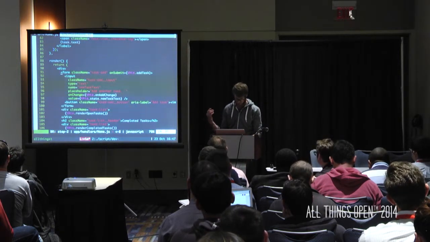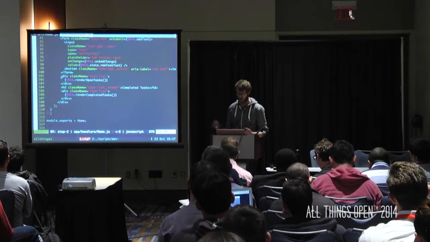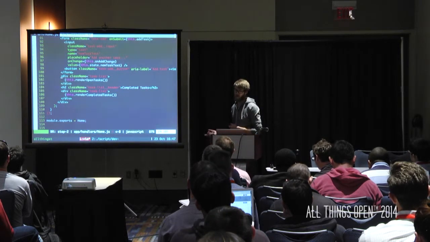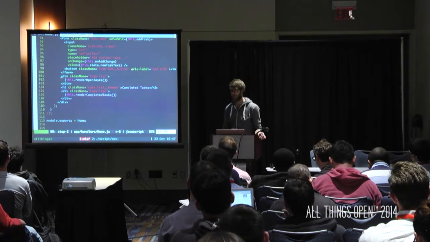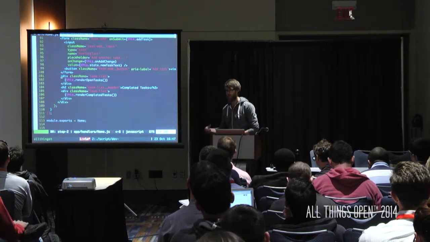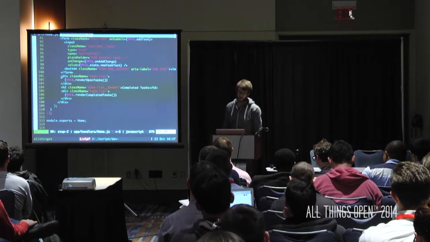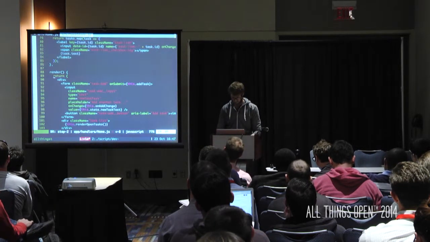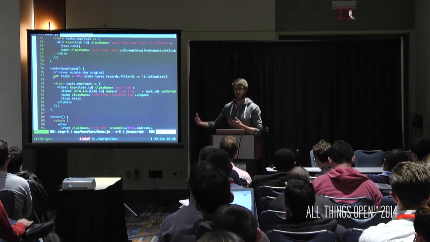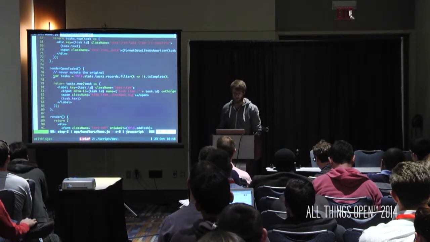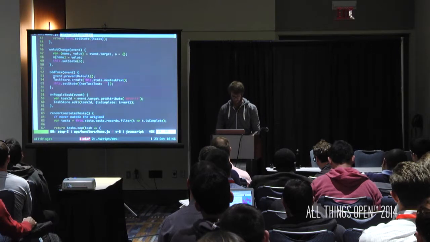So real quickly, we also are going to have our task list and just render the open ones, render completed ones. Each one is just a filter that goes through each single one, sees what the state is, and chooses to render or not render it. Does that make any sense so far? Kind of like the conceptual model of a task list.